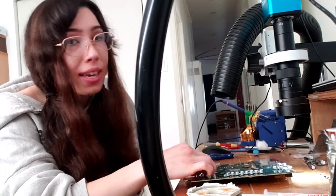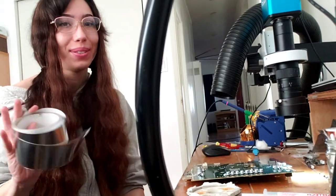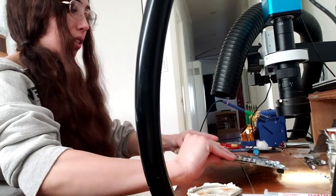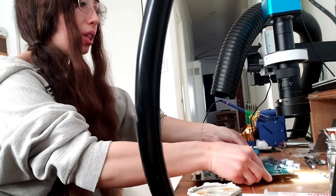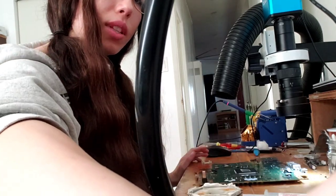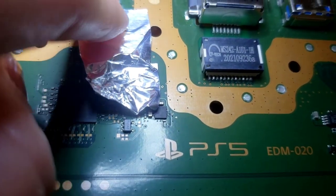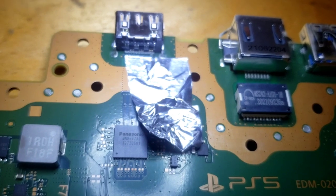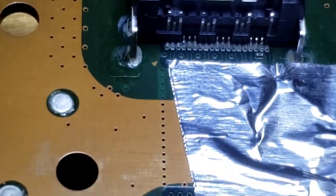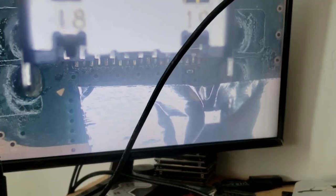All right. Again, I apologize for the quality of this video. I know it's so bad. Okay, then I'm gonna put my tape away. All right. Now I will put it under the microscope and just show you how I do it. That is how I have it taped right there, just making sure that the little chip right there is protected. There we go. There's a close-up of it. All right, and then we have the view on the microscope.